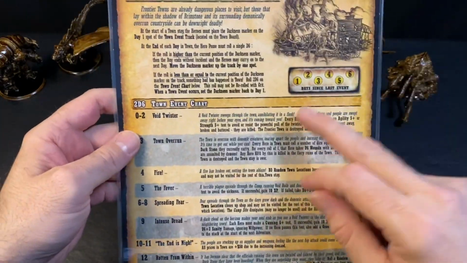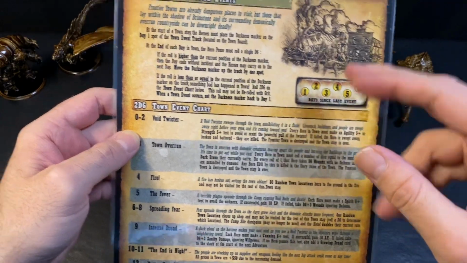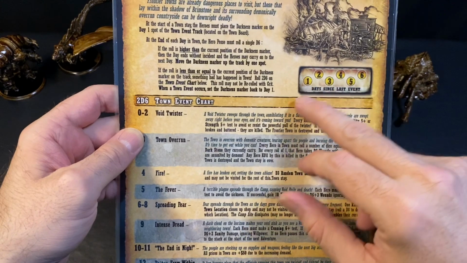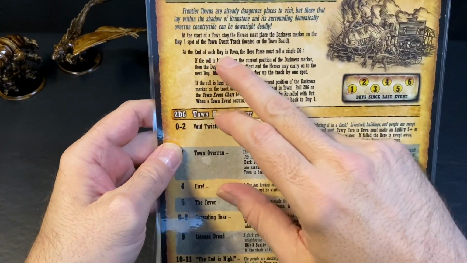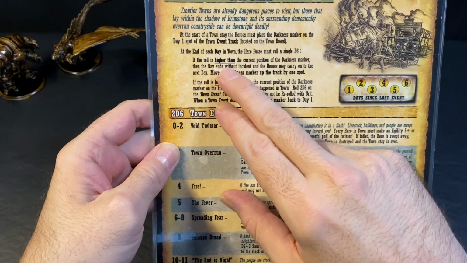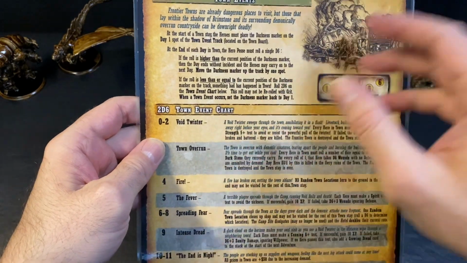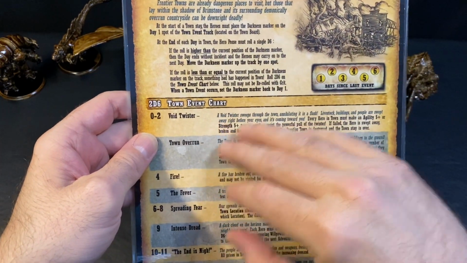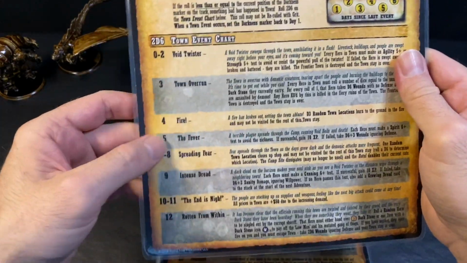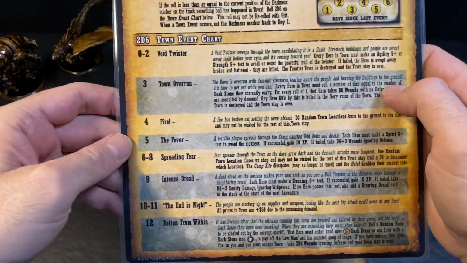And then as you stay in town, you're going to keep track of how many days your stay is. And depending on a certain roll of a d6, you're going to roll. If you roll under how many days you've stayed, I think you are safe. Let's say at the end of each day, the hero posse must roll a d6. If the roll is higher than the current position of the darkness marker, then the day ends without incident. But if it's equal to or less than the track, you're going to have to roll on the town event chart. And this is where things can get pretty deadly. So you don't want to linger in town more than a couple days.